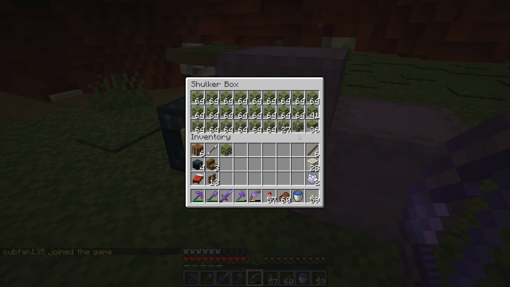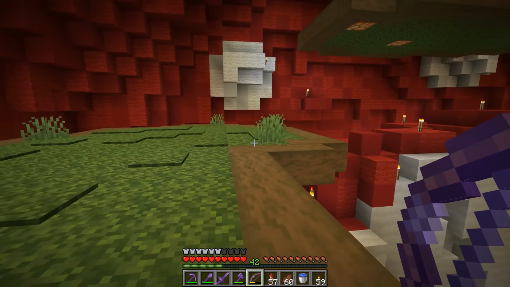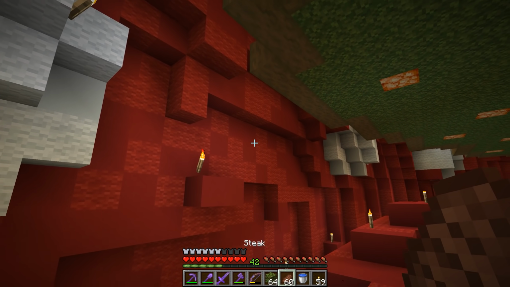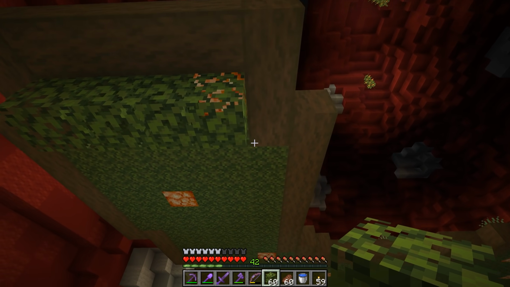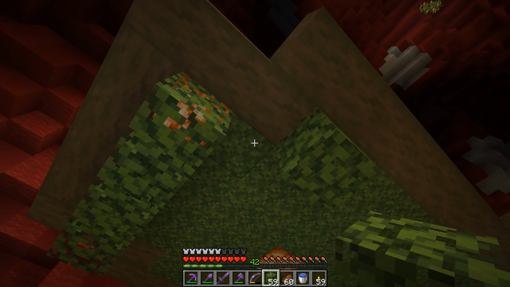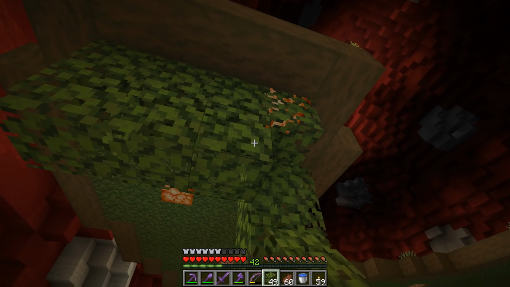Anyway, what I want to do is take some of these flowering azalea and regular azalea leaves and do a thing underneath the platforms here. So let's just do a little example on this side. I'll just take some of these regular leaves. I'll probably sprinkle in the flowering ones a little bit later. But what I'm thinking is, underneath the moss, we can just do some of this stuff and close this off a bit. I'm not sure how this is going to look.